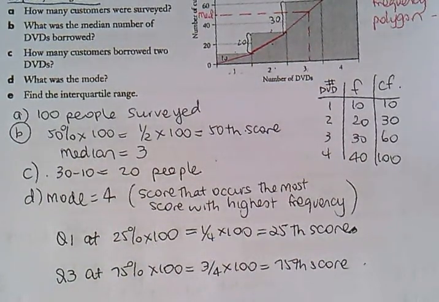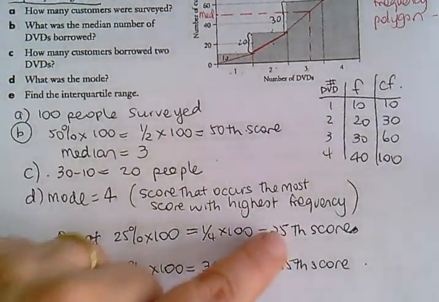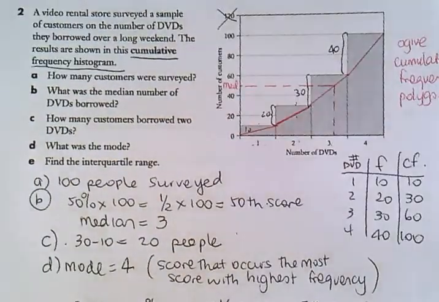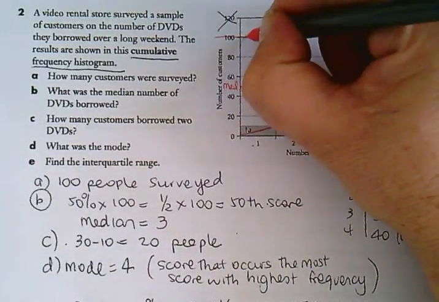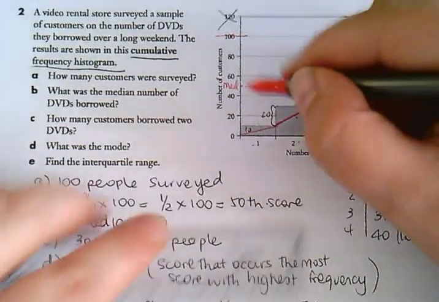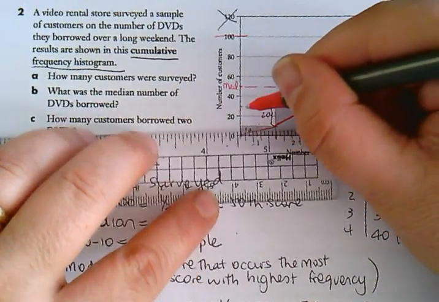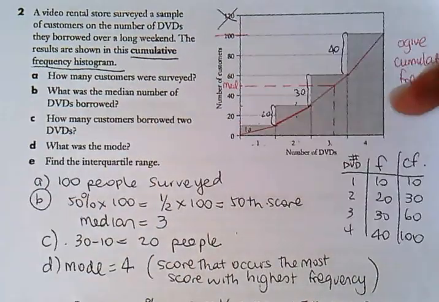I think with this question, because it goes up to 100, it's not really showing you properly how to do it. So we come across at the 25th score and the 75th score. If this is 100%, the median was halfway at 50. I have to now come across at 25. Now that's 30. Be careful. Let me zoom in now.